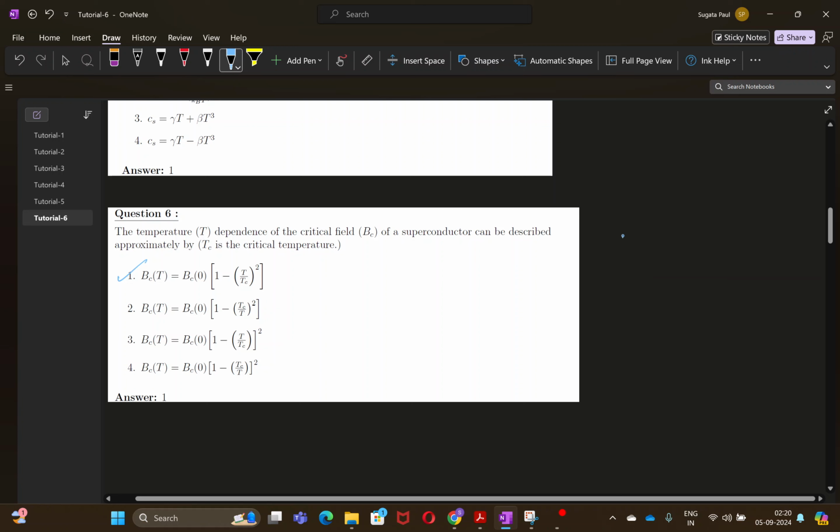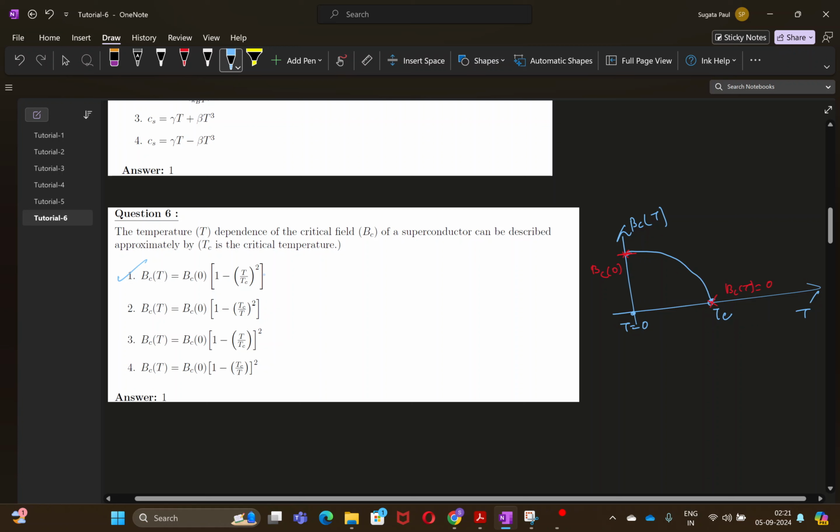So basically if you plot a graph like this, this is your BC T, that is the critical magnetic field as a function of temperature, and the x-axis has temperature also. So TC is this point and T equal to 0 is this point. So then at T equal to 0, we are here. This point we mark as BC 0, that means the BC value at T equal to 0. This is the y-axis value. And this is the x-axis value, which is TC, the superconducting transition temperature, where this BC T becomes 0 finally.